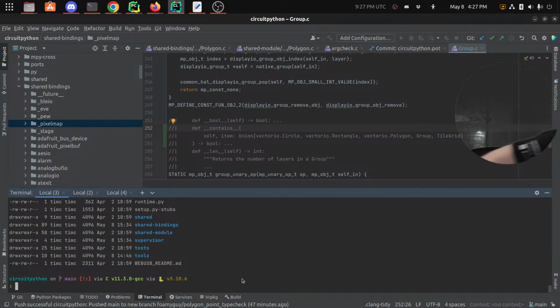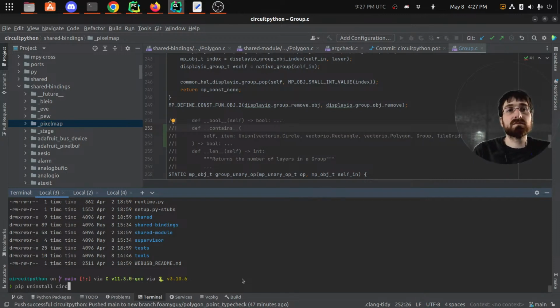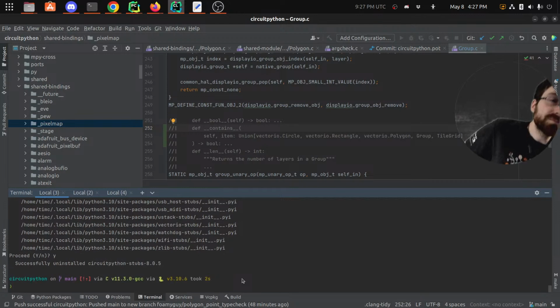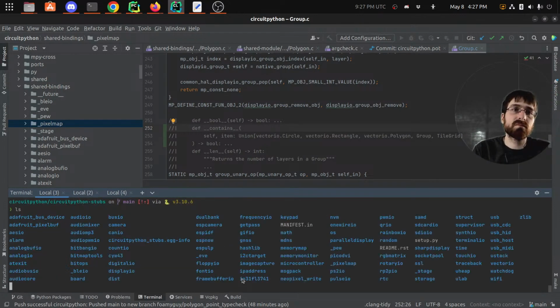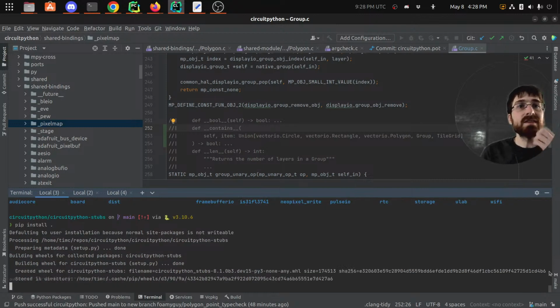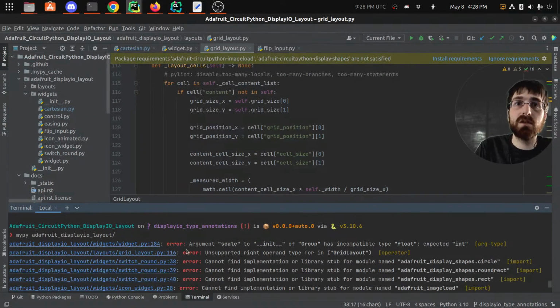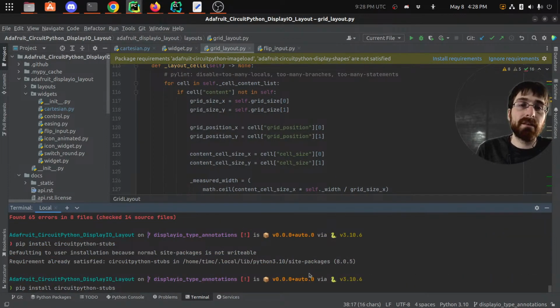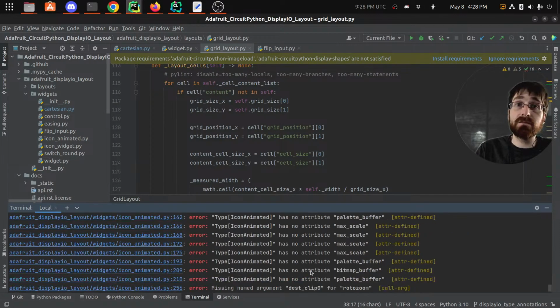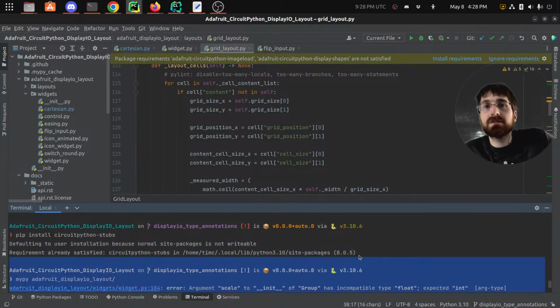Don't do it, buddy. Setup py. Okay, so I think we can go pip install dot. Okay. And after all of these, will we no longer have this error right here, hopefully? Yeah. Nice.